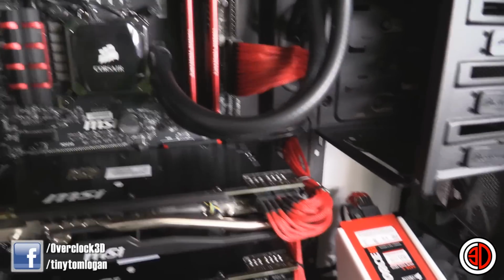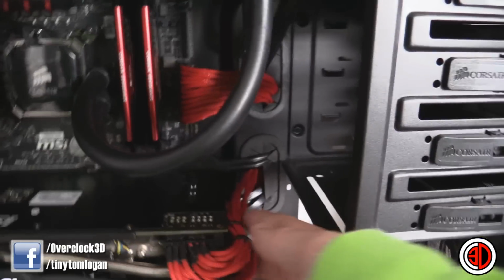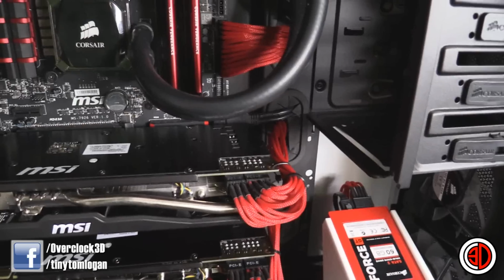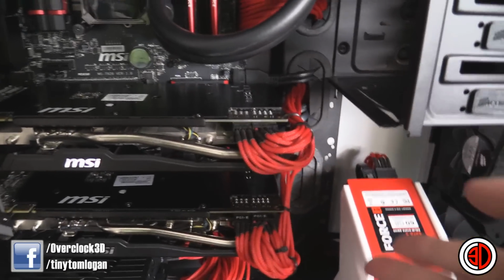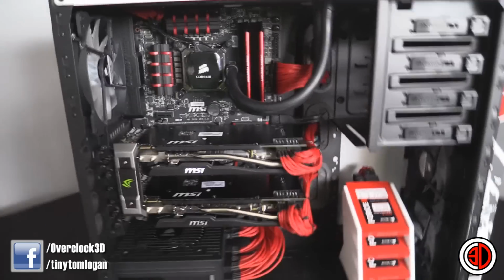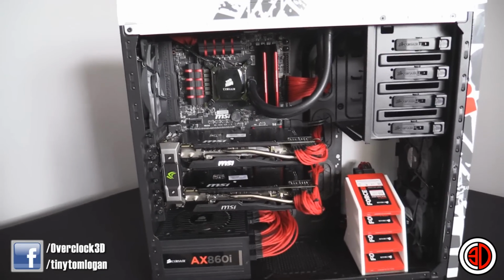It's just a force of habit for me, because where it's a daisy chain, we only have a single cable coming up, so it's easier to keep tidy here. It's easier to keep tidy down the back of the case, and it's a lot easier to zip stuff up rather than having 2 bunches. And it also means you've got fewer cables down the bottom here, because I always try and keep things to a minimum. But cable management's getting so much better in the back of cases now, I may be able to change it, maybe rethink it.